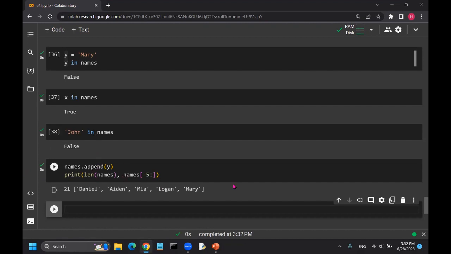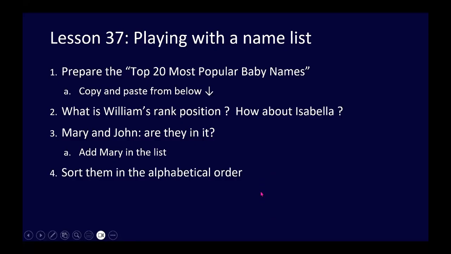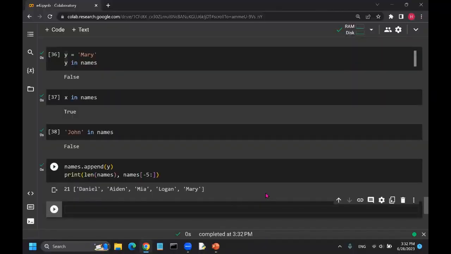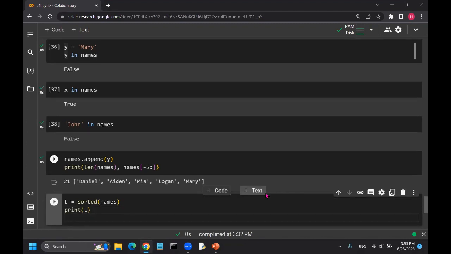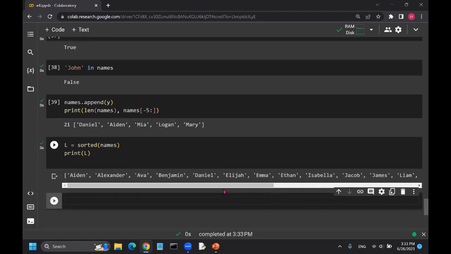Next, sort them in alphabetical order. Maybe you don't know it. To do that, we can use the sorted function. For example, L2 is sorted names, and this will give a list of the sorted version of names.